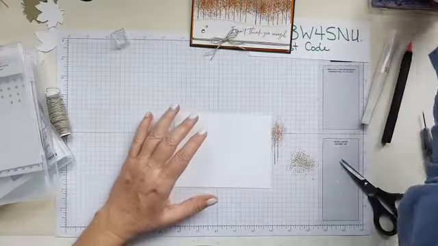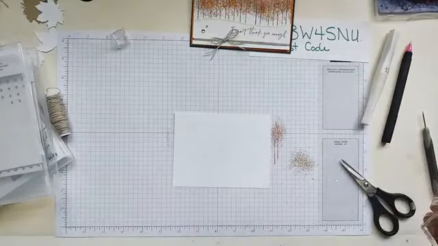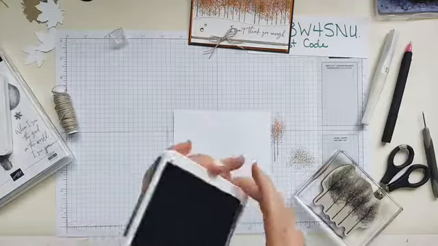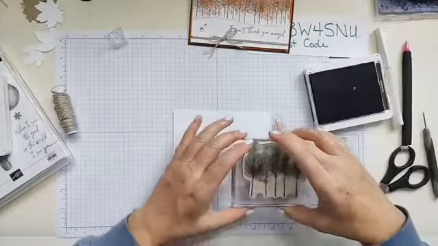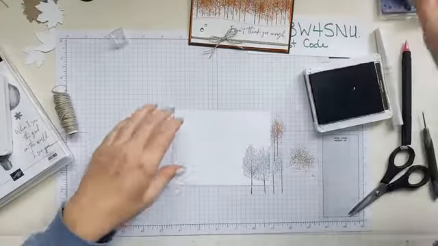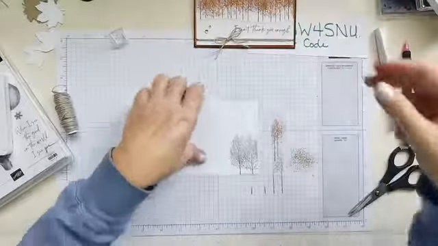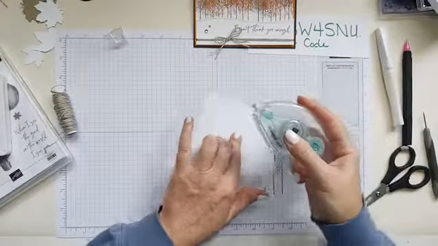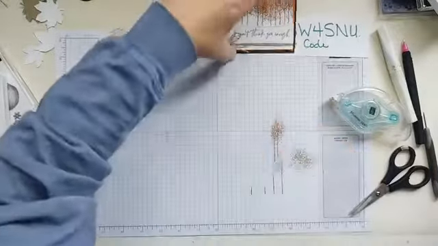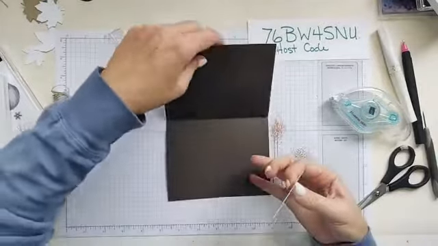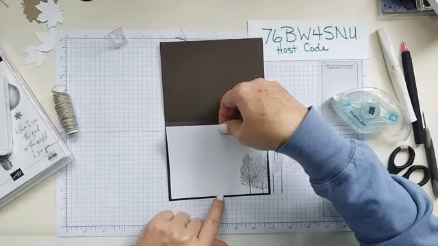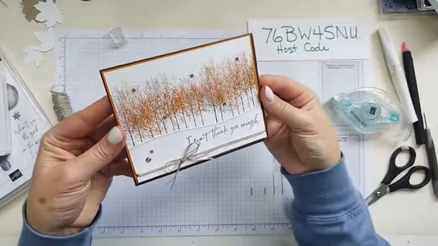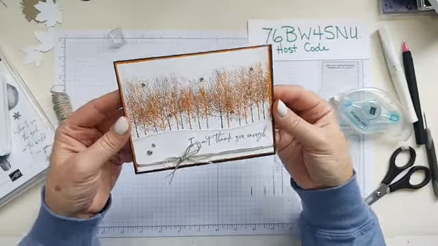We have to do the inside. So, I am just going to take the early espresso and I'm going to stamp a tree on the inside of the card because you shouldn't have a naked middle. So, nothing fancy, just so it's not completely empty. And then we will add this to the inside of our card. Voila. There we go. There's our card that we made today. You can see it's crooked. I have to figure out how to fix that.